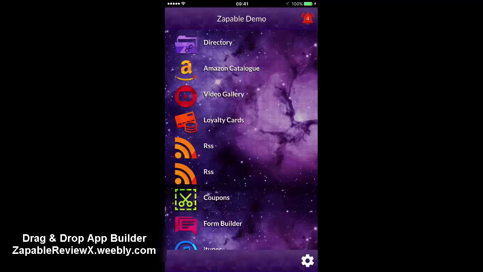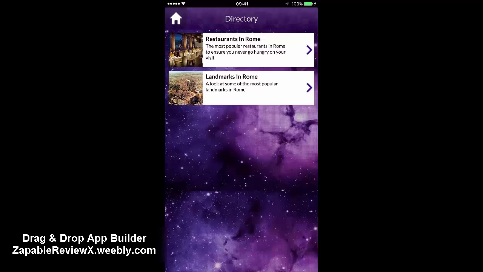Members have been using it to build real estate apps where they are listing properties, auto dealership apps, tourism apps where they're listing a directory of landmarks, restaurants, coffee shops, ice cream shops, etc. So the options are quite limitless. Even people who have listed stadiums for different sporting events, go-kart tracks, racing tracks, and so on. The reason why it's so powerful is because directories are huge. That's what most people use for anything they want when they're looking for something, whether it be Yelp or whether it be Google, etc.